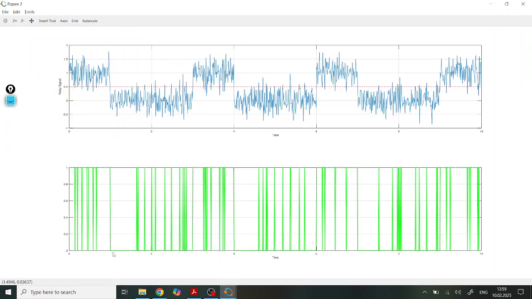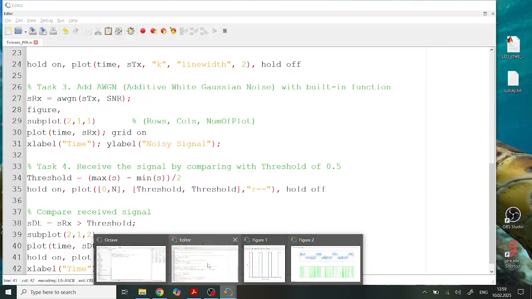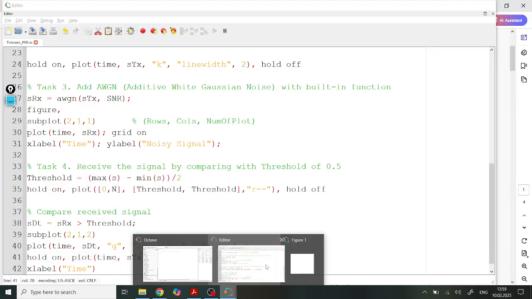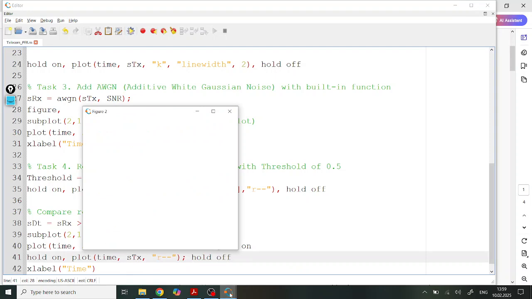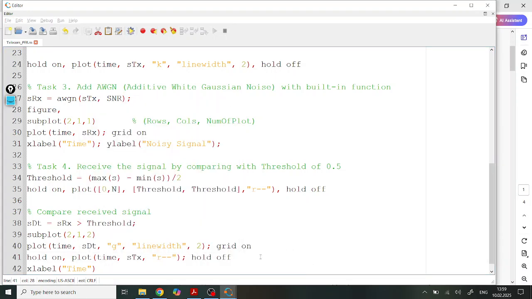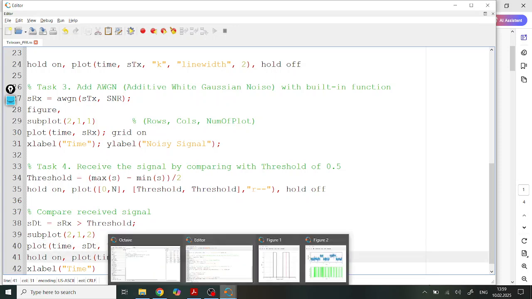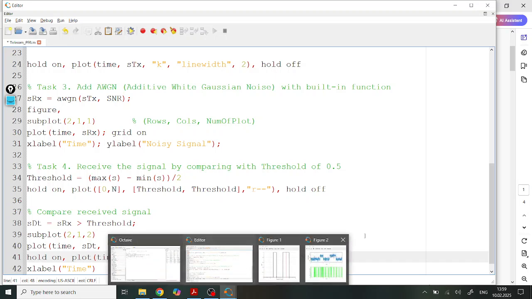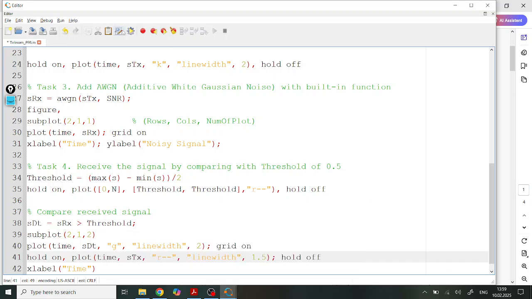Well, magenta is difficult to see here. Maybe red will be better. No, it looks like I do need some line width. Okay, maybe not 2, but 1.5 to be better observable.